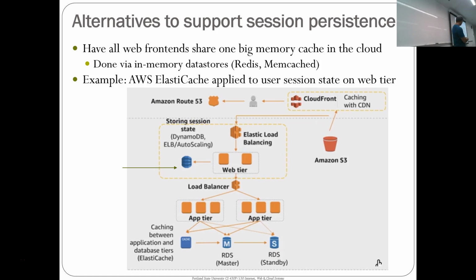And then similarly, you can use in-memory caches for database queries, for application acceleration. So in-memory caches can be placed anywhere in your cloud application to speed up performance. What I'm showing you here is that you could do it right at the web tier to make sure that your session state with that user can be retrieved quickly, because that's what you'll want to do. Because if the initial server that the client goes to is really busy, you want that other server to be able to restore that client state.